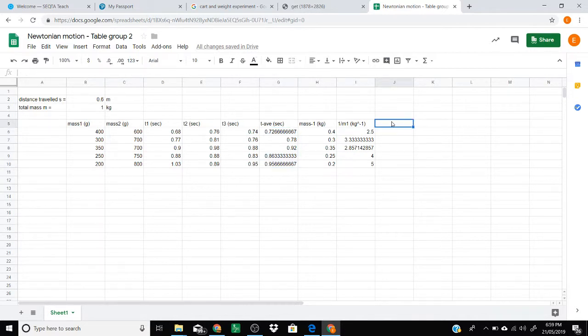But what we're actually going to graph is t squared. So t to the power of 2, which would be in units of seconds squared. Okay. So I'm going to take all these values and square them. Tilde 2. There we go. And let's drag those. Okay. Now, according to my theory, these two should be proportional to each other when I graph them. We'll have a look at what the results show when we graph them.